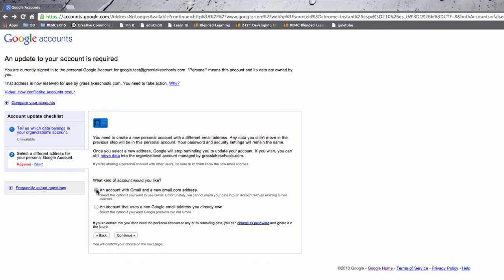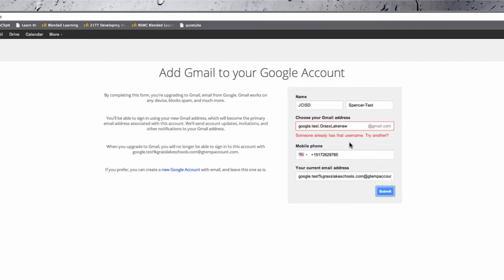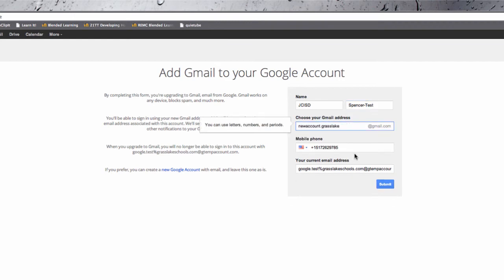So I'm just going to assume that the easiest way for us to do this is going to be to create a new Gmail account. Now, it may take you a few tries to find a username that no one else is using. Remember, this is just a temporary account, so don't worry if this is something you normally wouldn't use. Just remember to write down your username and password so that you don't forget it.